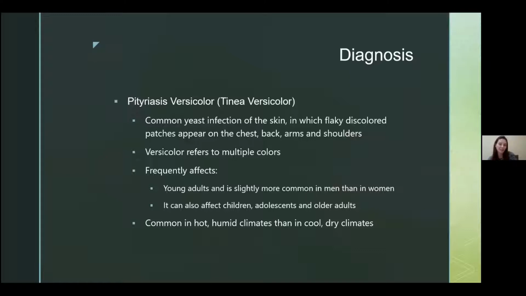So in this particular case, this is Pityriasis versicolor or Tinea versicolor. This is a common skin condition that we see, especially during hot, humid months. It's caused by a yeast actually that normally lives on our skin, but overproduces during this time of the year in some of us. And versicolor, it's in the name because what you see are multiple colors.